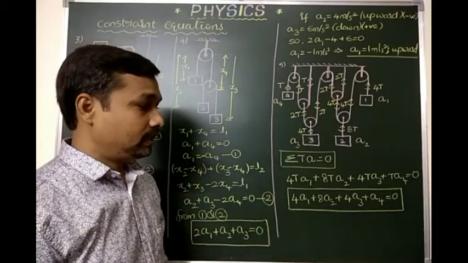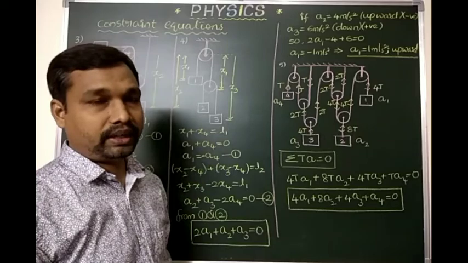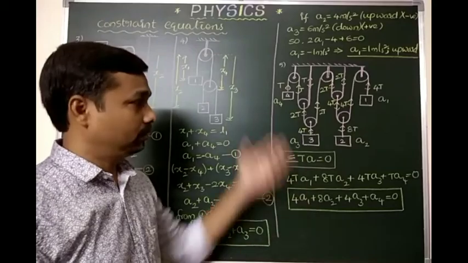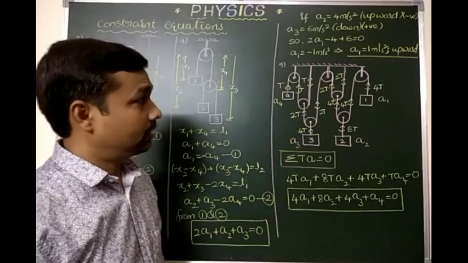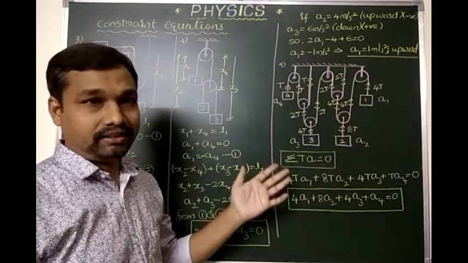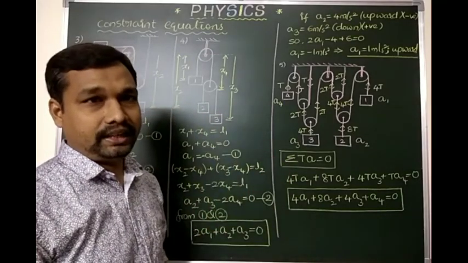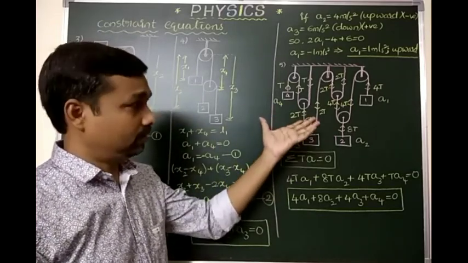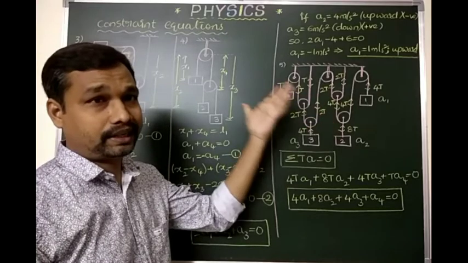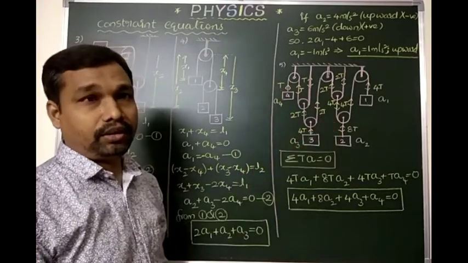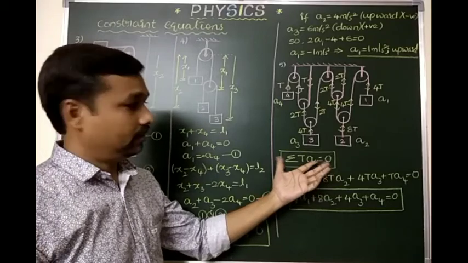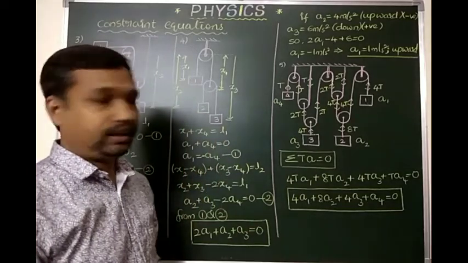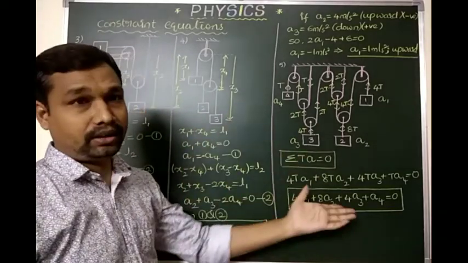On the basis of this, if they give you values for upward direction and downward direction, we can calculate any one of the values in the system. This is about one case. Like this, we'll have so many cases. We can solve very easily by using two methods. If it is a very big system with a number of blocks and pulleys, we need to solve with summation of tension into acceleration equals 0. If it is a small system, you can calculate directly like this, or you can use the shortcut.